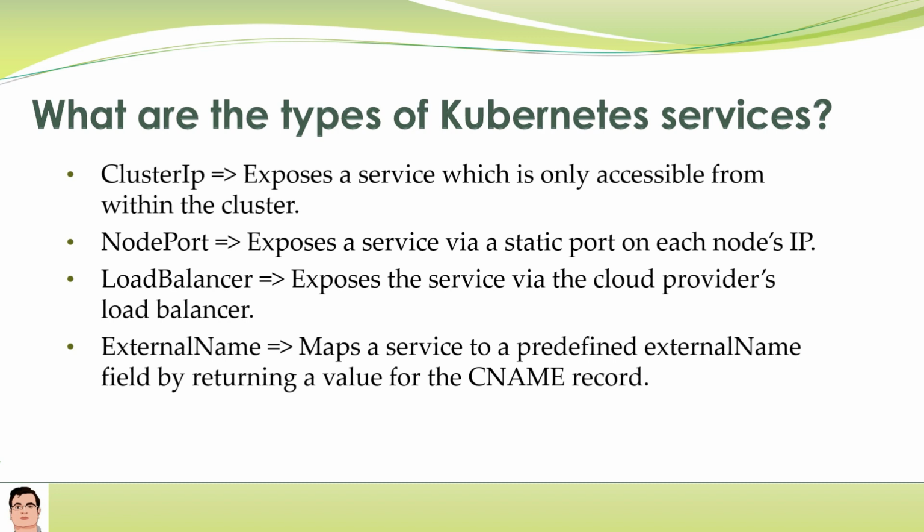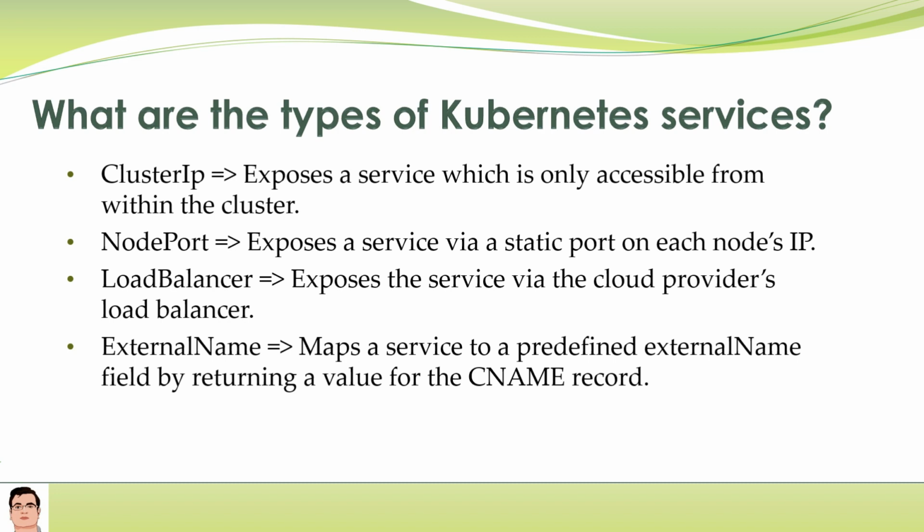The third one is the load balancer. It exposes the service via the cloud provider's load balancer. So if you create it in AWS, it will create the load balancer at the provider level, and the same for the different providers, and you can do load balancing types of things. At the back end, it is creating the node port. But you are just accessing google.com, you are not defining the colon and the port number. In this way the load balancer will work.